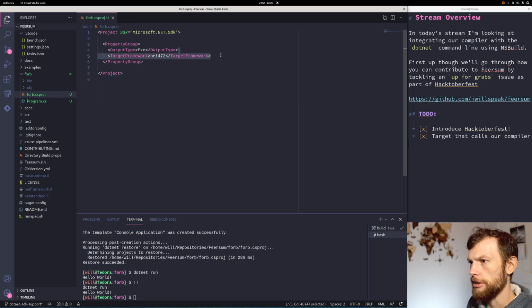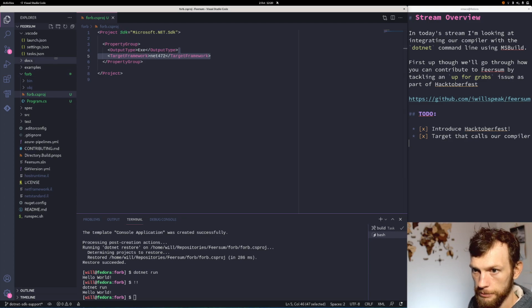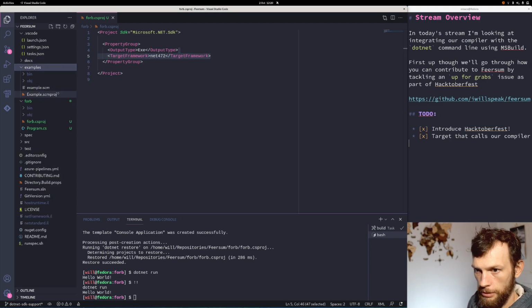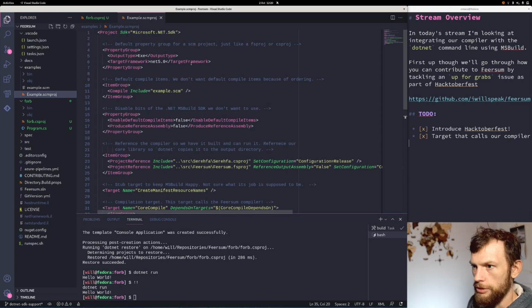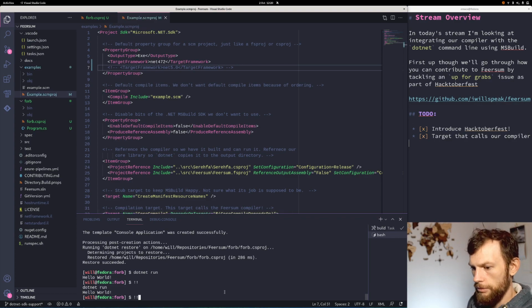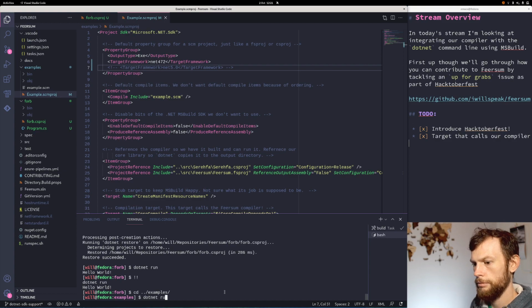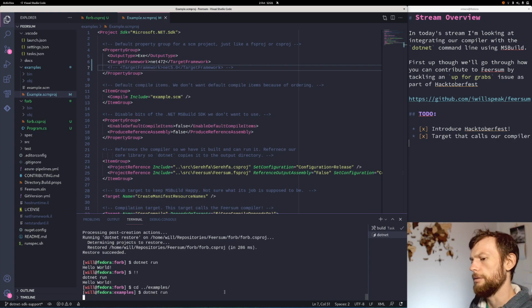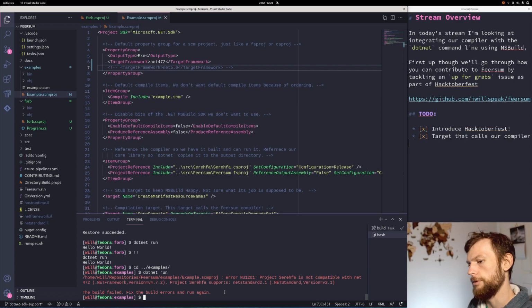What happens if we change the target framework in our example? I'm going to suggest it's not going to work. Which will be interesting because we did have MSBuild and stuff working. There you go.